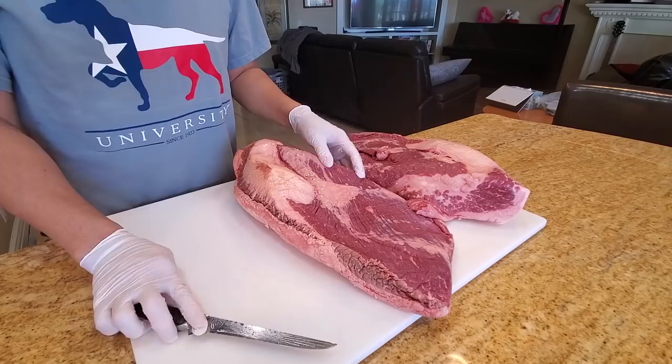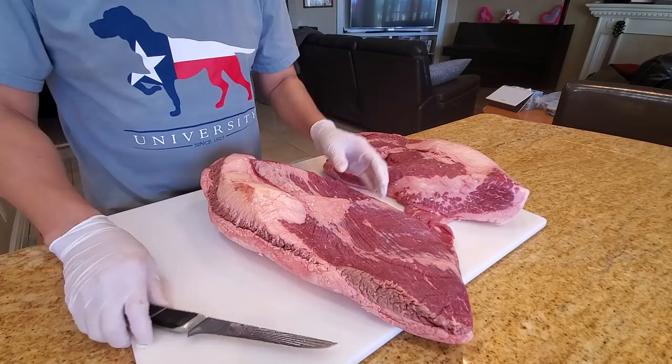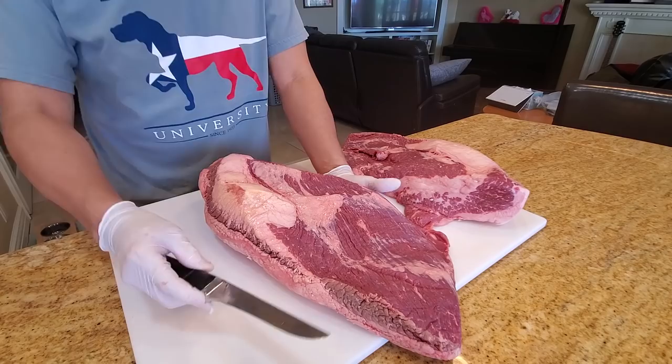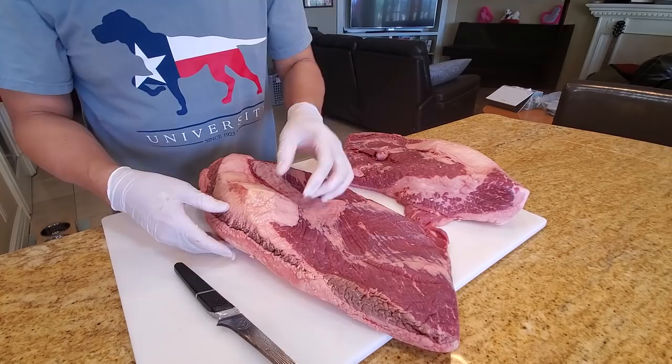Let me do a little overview of the competition trim we're going to be doing. In competition trim, we're not concerned with the yield. It's only to cook some perfect slices, like for example on this brisket, it will appear here for the box, right? So we're not so worried about that. When you buy briskets, there are four criteria, as I told you guys before in my previous videos: size, symmetry, striations, and marbling. The striations are fat going this way, and marbling is fat going on the edge here, right?